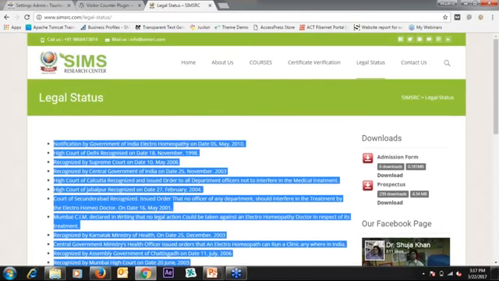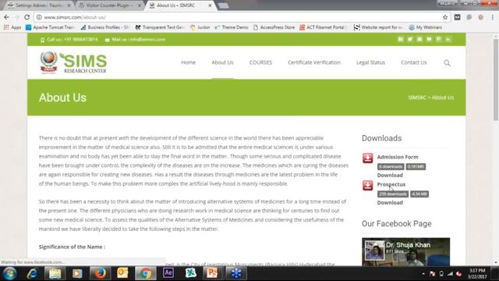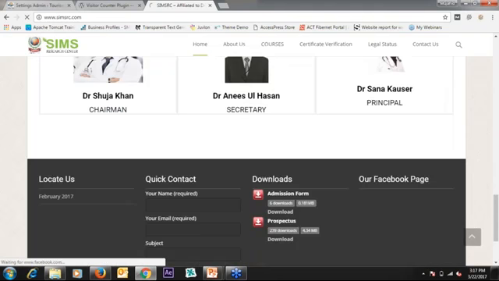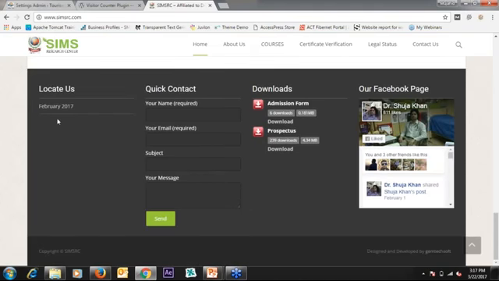Right? The text should scroll from down to up, and it should be visible on all the pages except this legal status page. Or else they want to remove this legal status page and it should be visible, like if they are going to the about us page, it should be visible here. Or on the home page also, it should be visible in the bottom somewhere here.